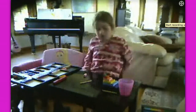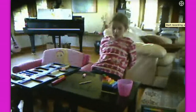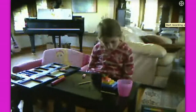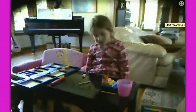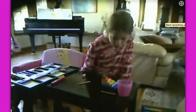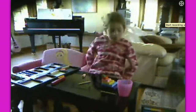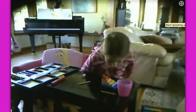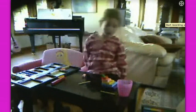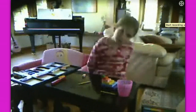So let's see. To get 4, we have to add 3. To get from 4 to 9, how many do we have to add? 5. Very good. From 9 to 16, how many do I have to add? 7. Very good. From 16 to 25, how many do I have to add? 9. Very good. So you see, we've got interesting. And from 25 to 36, we figured out it had to be 11, right? You added the 5 and the 6?